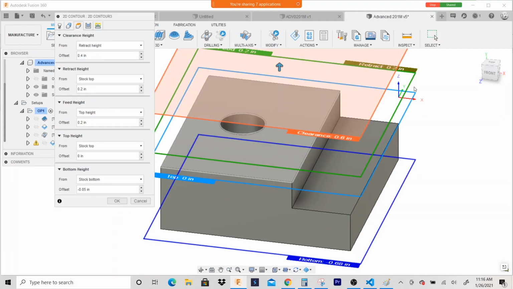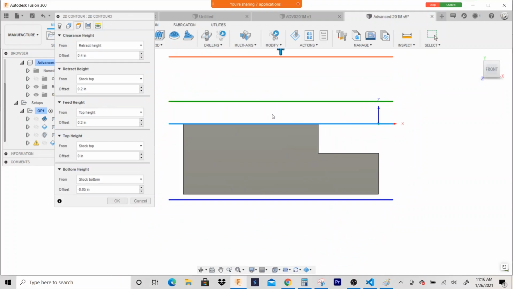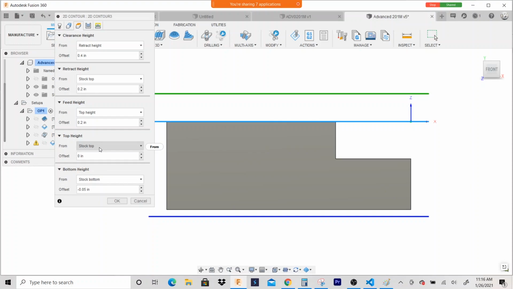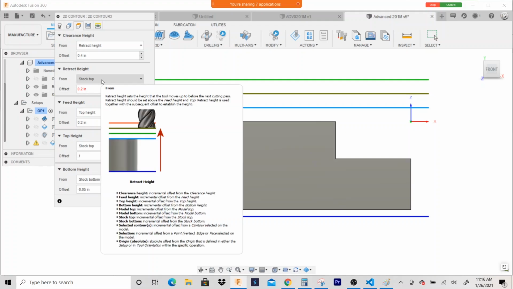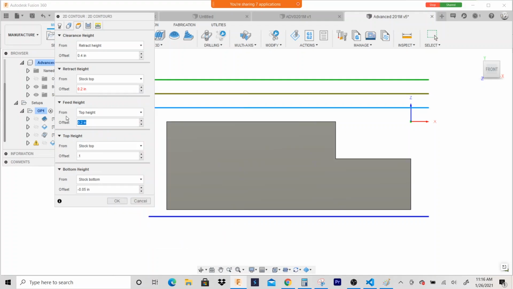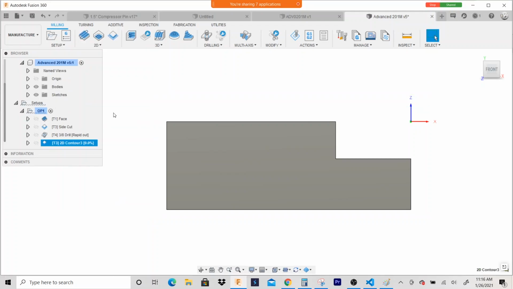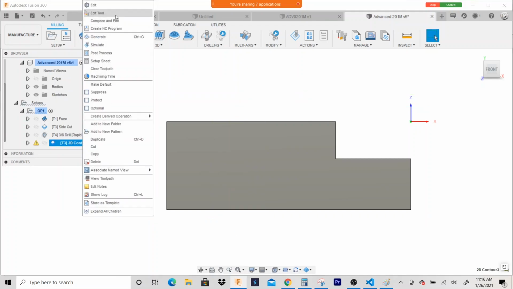Also, sometimes it's the starting point too. If we're here, if you're doing a 2-degree lead-in, okay, so it's giving me a problem.